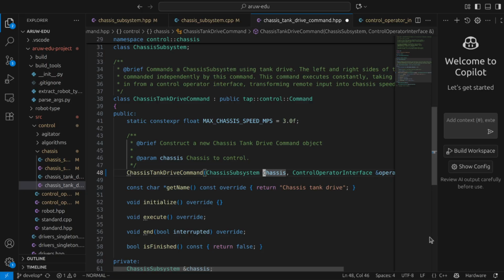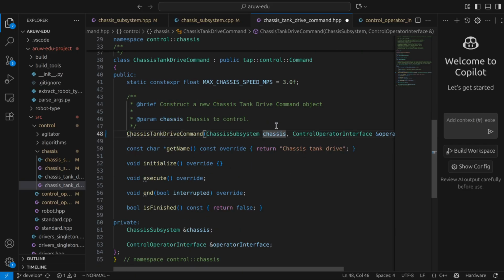What a command is supposed to do is take a subsystem and start telling it to do stuff. A subsystem provides an abstracted way of controlling components like motors. So instead of having to say front left motor do this, front right motor do that, I can say forwards, backwards, left and right. But the actual behavior is the command. So you can think of the command more like a driver, while the subsystems are kind of like the steering wheel. It simplifies things more intuitively for the command to work with.